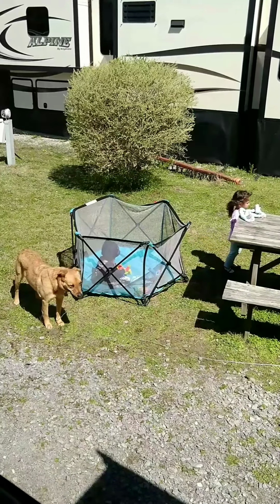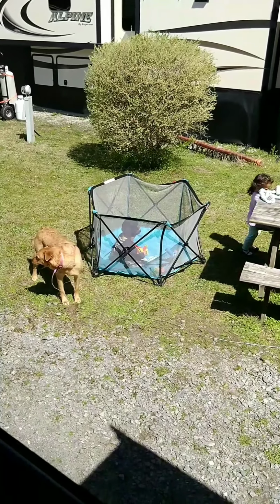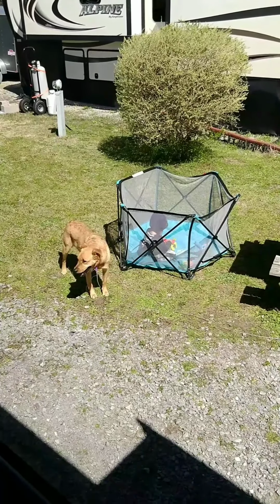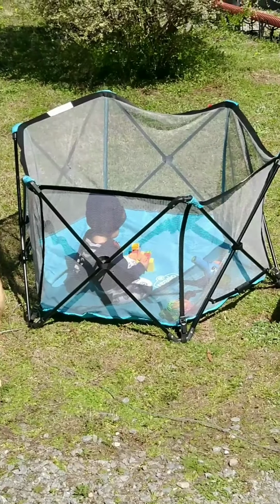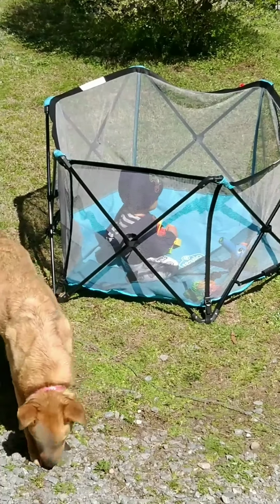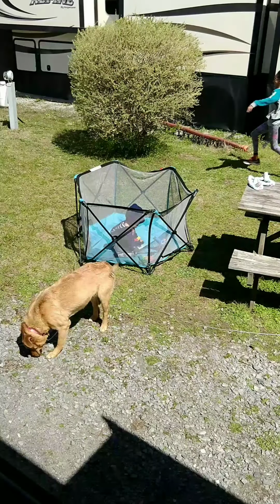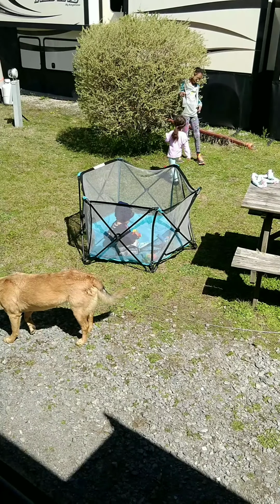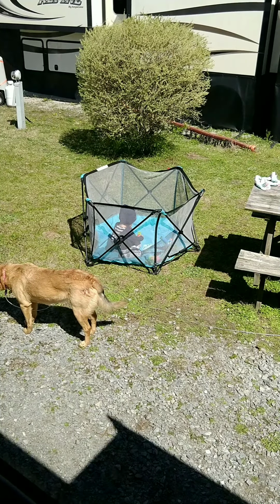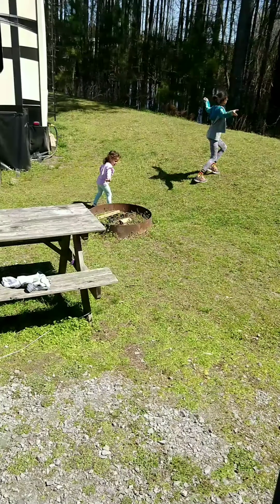In keeping with the how-to theme of this episode, how do you get anything done when you live in such a small space? Well, you kick everybody out. And we're so blessed that we have such a versatile playpen. I highly recommend it. It's really easy to get in and out of the doors. It folds up, it's super lightweight, and it keeps him pretty confined when he allows it. And of course, if we're a little bit more stern with him that, hey, you cannot come out, then he does stay put, which is really great. So that's going to solve the get out of my RV problem so that I can get something done.